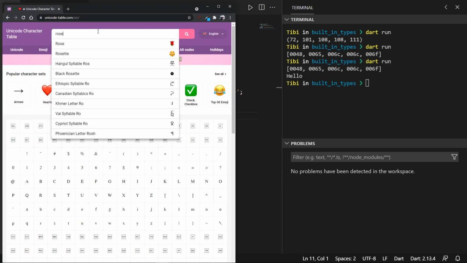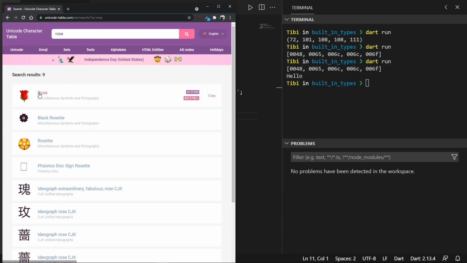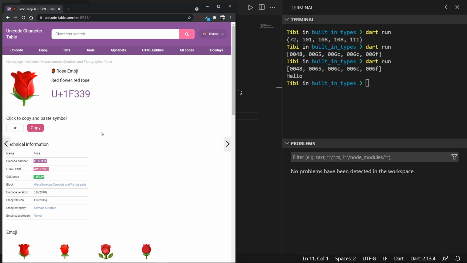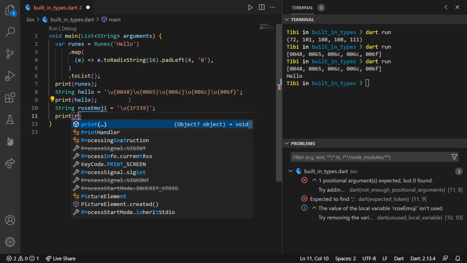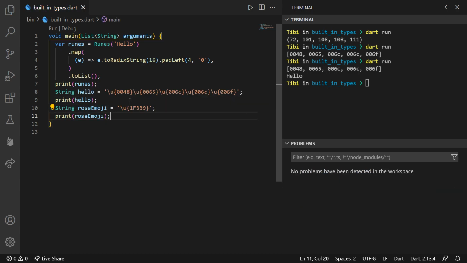Well, after having this said, you might say that you won't be ever using this. And yeah, you might be 100% right about that. However, it's a really nice thing that you know and understand how strings work in Dart, and how you can manually input any hexadecimal Unicode code point you'll find on the internet, and that's including emojis, directly into your string. So have fun experimenting and testing what you can create with Dart.